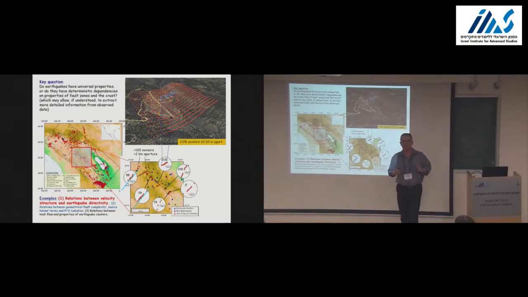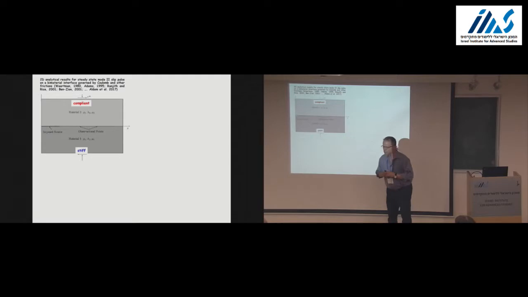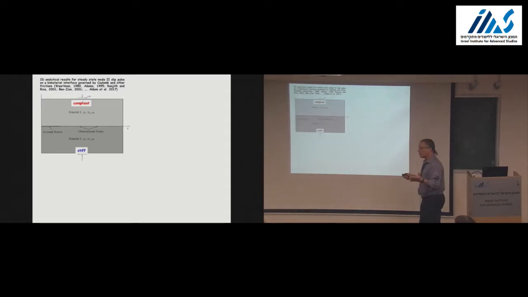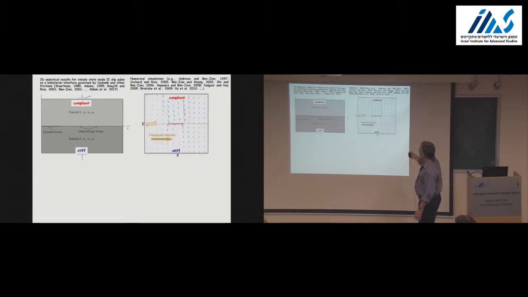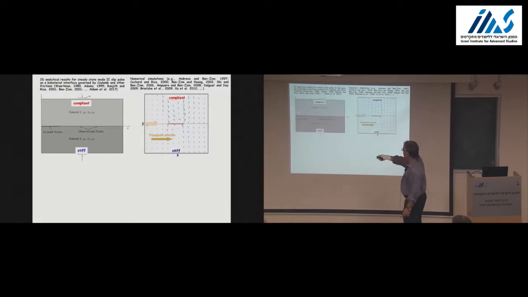We're going to use this data to test predictions associated with bimaterial ruptures, as you already heard from Hadar. The essential physics is really related to asymmetry — not all asymmetries are the same. The contrast of elastic properties is a very strong asymmetry that has a big effect on properties of rupture. Starting with Weertman and going forward, there are many analytical and numerical solutions. The essential physics is that asymmetry across the fault produces asymmetry in the along-strike direction — asymmetries of the dynamic strain field that will be generated when rupture starts propagating.